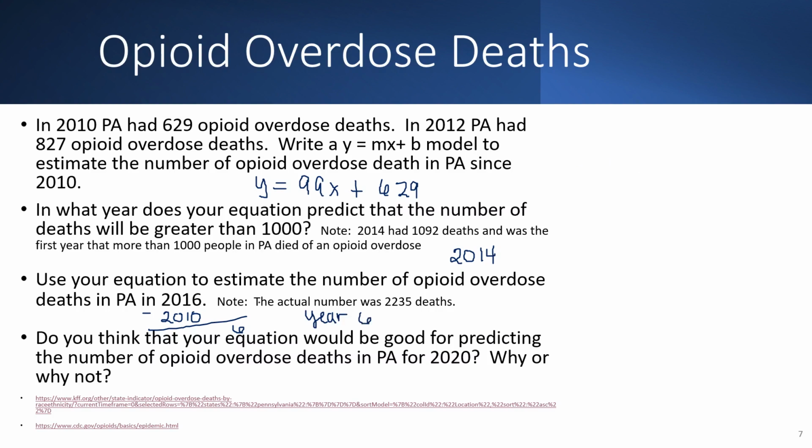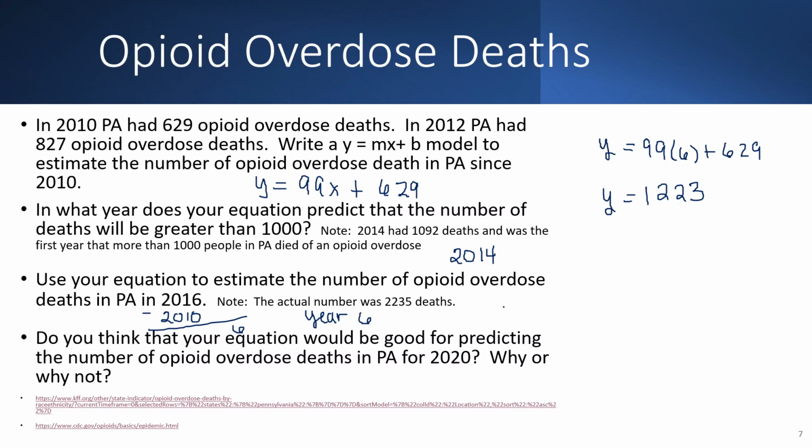So I will take that. I know that x is my time or my year, and I know that from the very first ordered pairs where I put the year as the x value. So I'm going to use y equals 99 times 6 plus 629. This is math that my calculator handles for me. I type 99 times 6 plus 629, and I get y equals 1,223. So that is my answer.